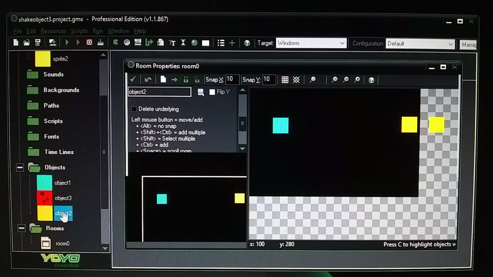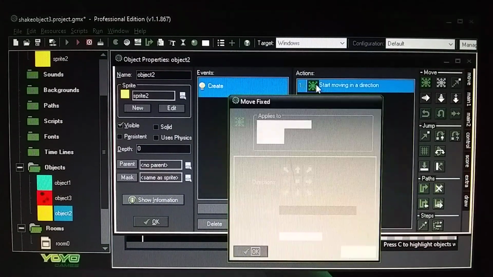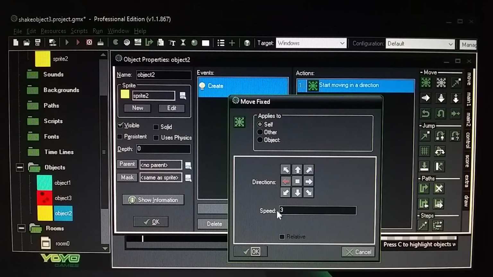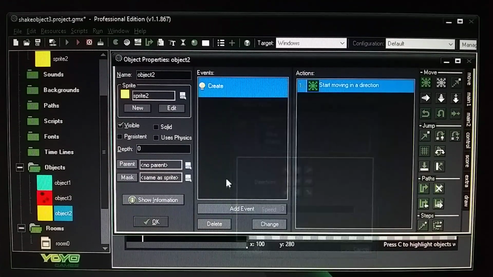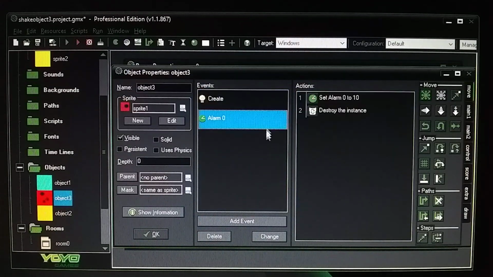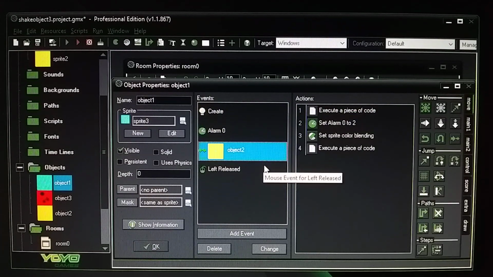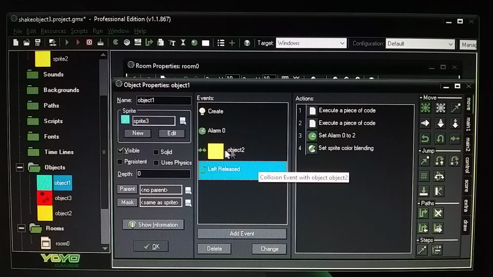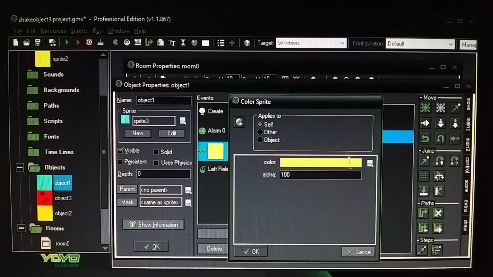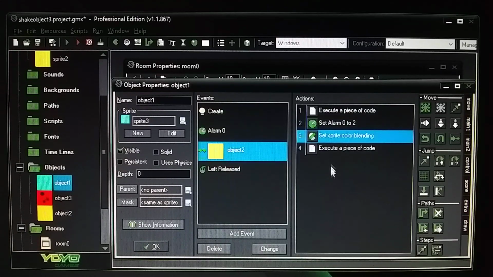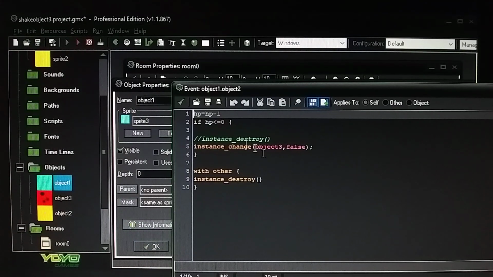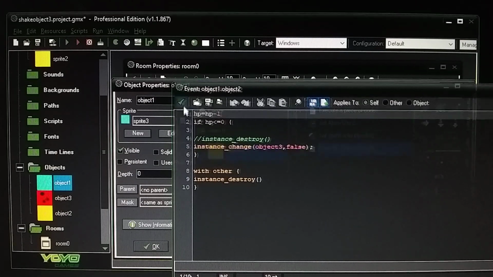Oh, I'm sorry. And then maybe on the weapon, it's just going to go left at 3 speed visual. Forgot to tell you that. But that's it. And yeah, the same thing's going to happen with the bullet. Same information. It's going to turn yellow, which it turns green instead because of the blend. And you're going to have the code in there, which is going to change the image after you have no more health, and destroy the box.